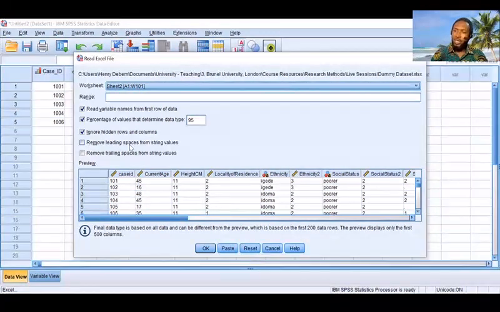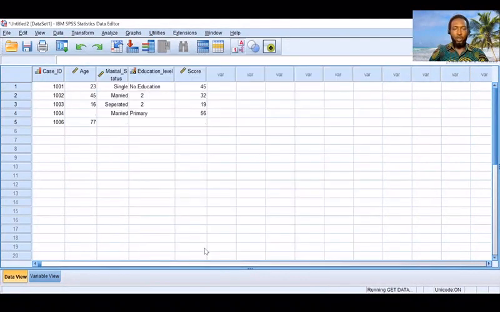Then remove the leading spaces. If you have some spaces on the string variables, either in the beginning or the end, you're saying that you should remove them. But if you're very sure you are sourcing from a credible data source, you don't need to remove them, because most of those are worked out and very clean. But if you generate it yourself and you think there might be some possibility of error in doing those entries, then you might want to check them. But as it is, I'm fine with it. So is it okay?